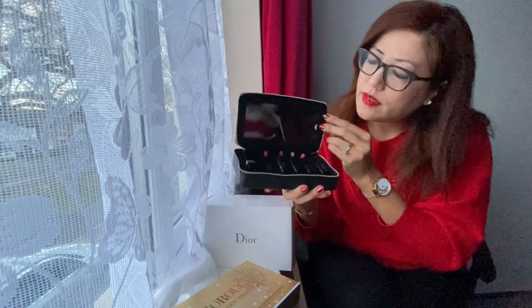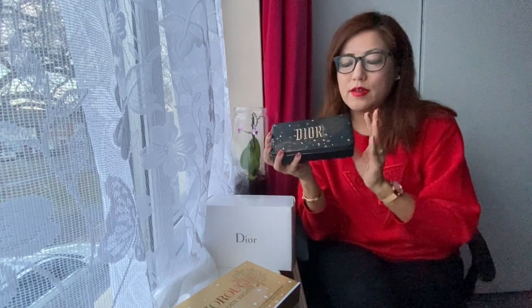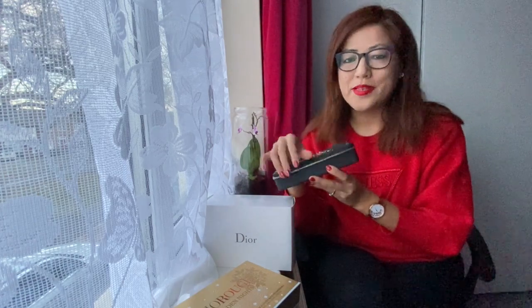On the packaging, you won't know which lipstick is which, but for your convenience what they've done is put color coordination on it - pink, red, nude - that kind of thing, arranged accordingly. Now, the main reason I bought this lipstick collection is not just because of the lipstick. Here's the secret: you can turn this lipstick case into a clutch bag as well! Yes, you heard it right.